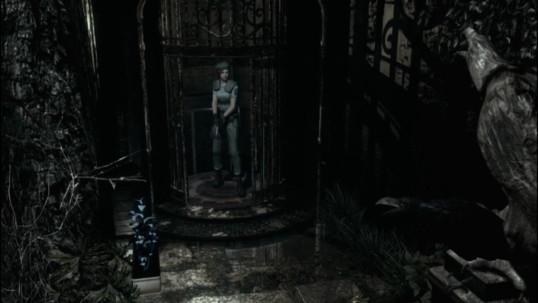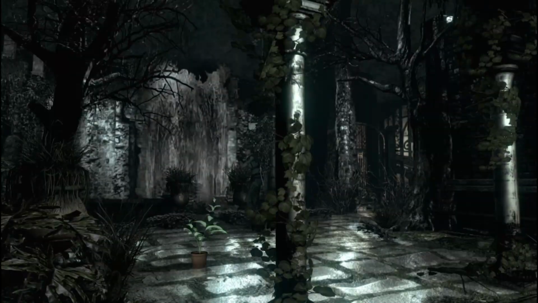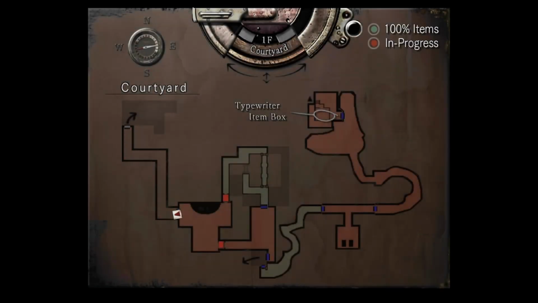So you want to just keep running. Run past these guys. Run over here. Crow is attacking. Run over to this door. So let's look at the map. We opened this door from the shed at the bottom. Went up. Used the crank to cross the water. Went down the path. Came out this door and then just went to the door over here.